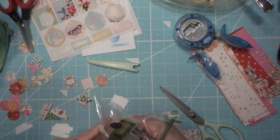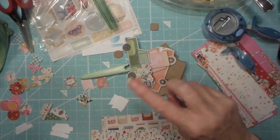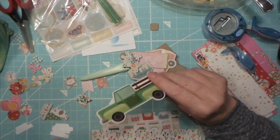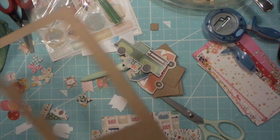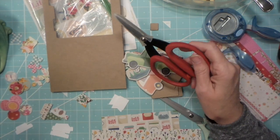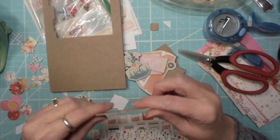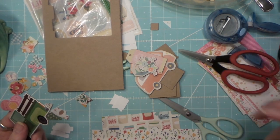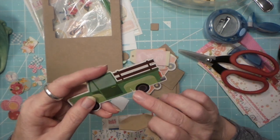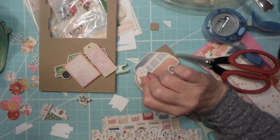There are several ways you can make them. What I did with these: I took the sticker sheet from both kits and picked out some stickers, put them on a piece of chipboard, and then cut them out with my Tim Holtz Teflon scissors. They're just easier to cut. This is medium weight chipboard, which is kind of hard to cut. You can't just cut it with precision scissors like that. So I made a bunch. Of course I tore that, but I'm going to cover that anyways. So that's one collection that I made.